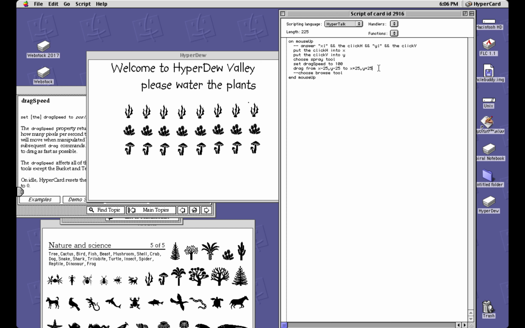And then we'll just sort of drag it in a little pattern, I guess. We'll just do a little zigzag. So then drag from x plus 25, y plus 25 to y minus 25. Sorry, x plus 25. We're just going to make it go in like a little pattern here.